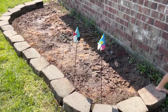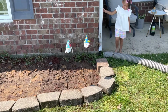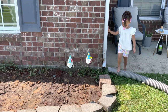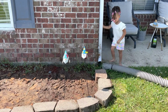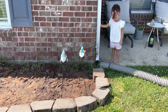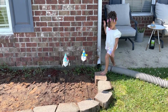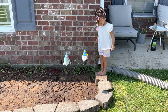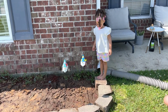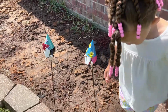And then what color are your gnomes? Which ones did you put over here? She said she wanted them to be neighbors, just FYI. And I'm gonna let her have it. Please don't step on that. It needs to be connected. That's the piece to the gutter so that the water falls away from the house. Pink and blue. Well, if you're going by the clothing of that one and the hat of that one. But this one over here is black and this one is pink.